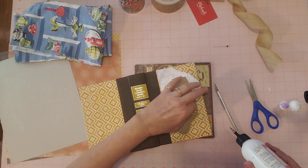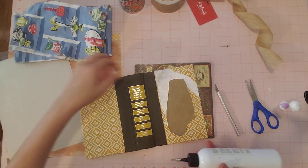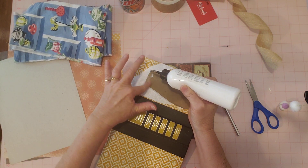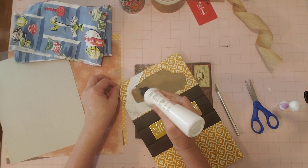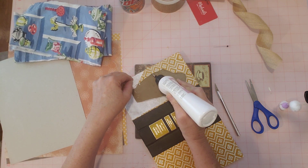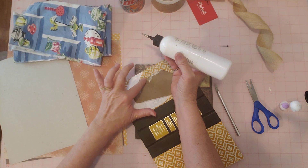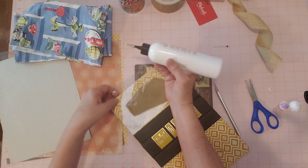That middle part was just all off the cardboard, and that seems like it might not be secure if you try to cover it up. So we can glue this back down. If I need my Fabri-Tac I'll get it, but if this art glitter glue does it fine, we'll just use this — it's a nice strong permanent glue. All that's glued down now. I'm going to fix it right up.